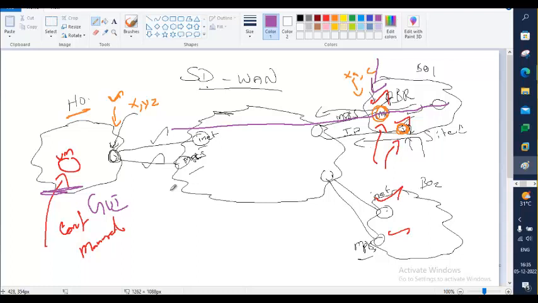Right, so SD-WAN helps to have centralized management for all the sites around the globe. You no need to manage each router on each site. You have a centralized management only on the head office. You decide what the branch offices need to do, and that too using a GUI, which I showed you.